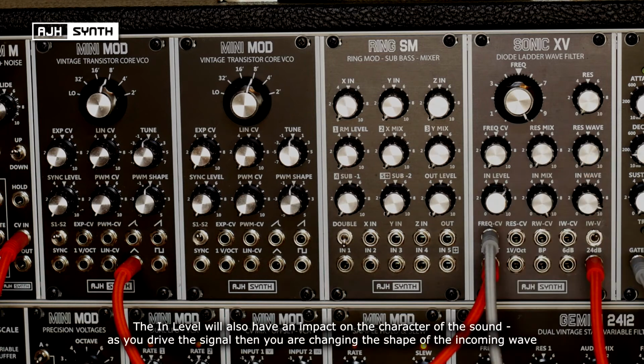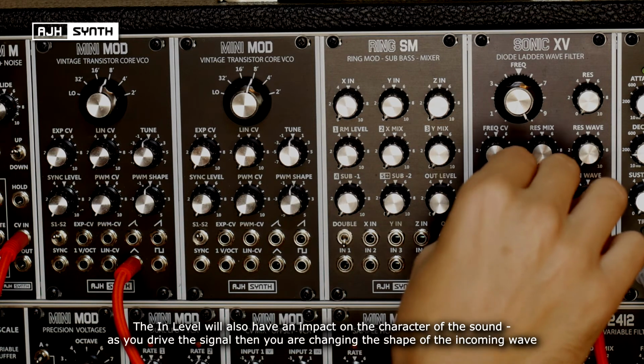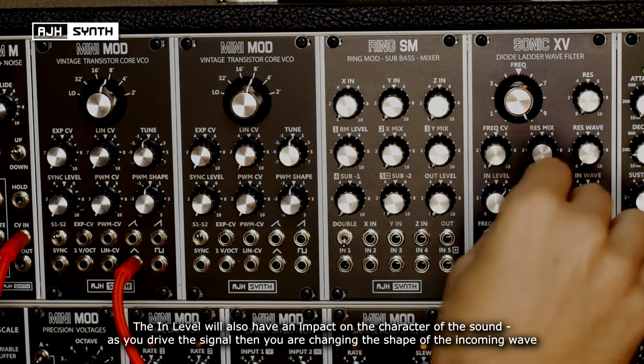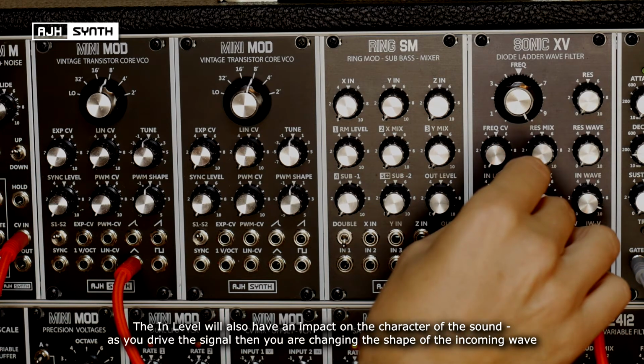so the input level will have an impact on the character of the sound as well. So the more you drive the signal, obviously the wave shape will be shaping a slightly different input sound.